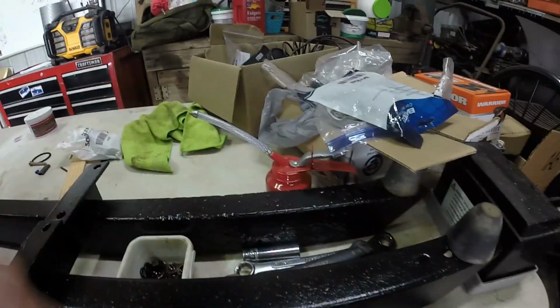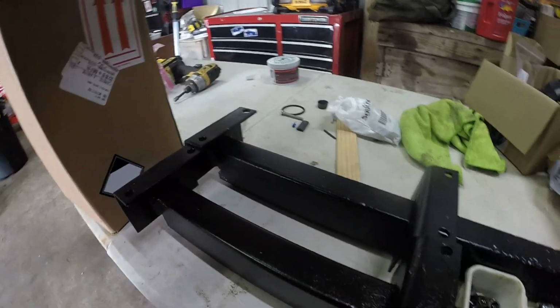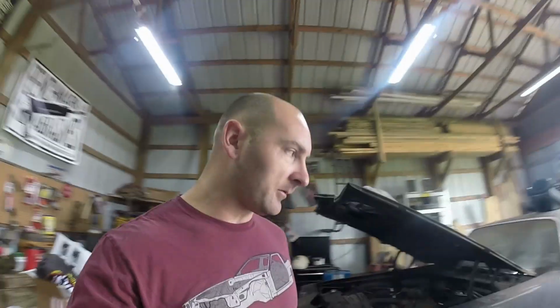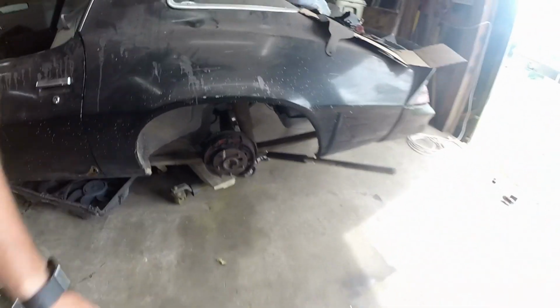Alright, so these are all back together. Bump stops are back on, got everything cleaned up, everything's pretty. Bolts are still sitting in WD-40. So now we're going to come around here and do what I've needed to do, and that's pull these axles.